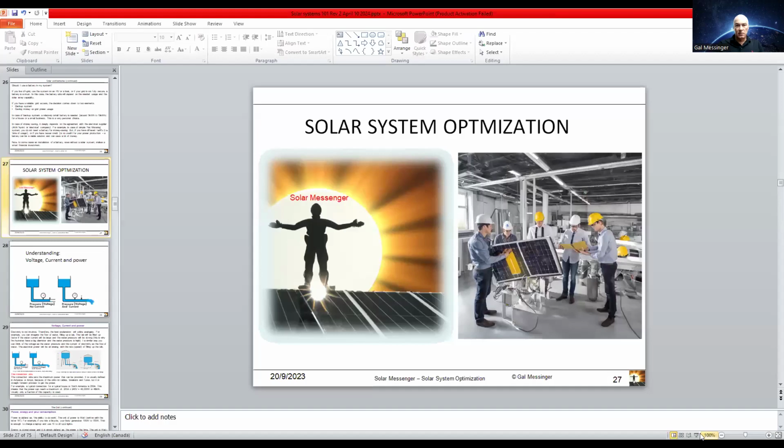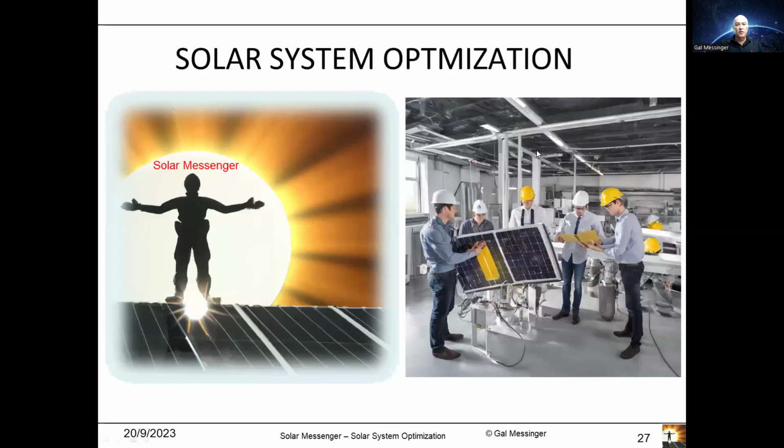So if we talk about a solar system, it's not a very straightforward process, mainly because a lot of information is involved in designing a solar system, which a lot of people don't know because they just buy something. It's the same as when you buy a car, and that's it. But other people are more interested to know what goes into the process. So if you're one of those people, this video definitely is going to be interesting for you.